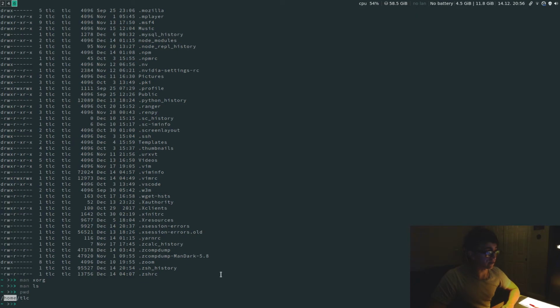You'll see the same thing on Windows, except it's in Users. If you do a cd to Users on C, you'll see that all the users of the system are listed here.